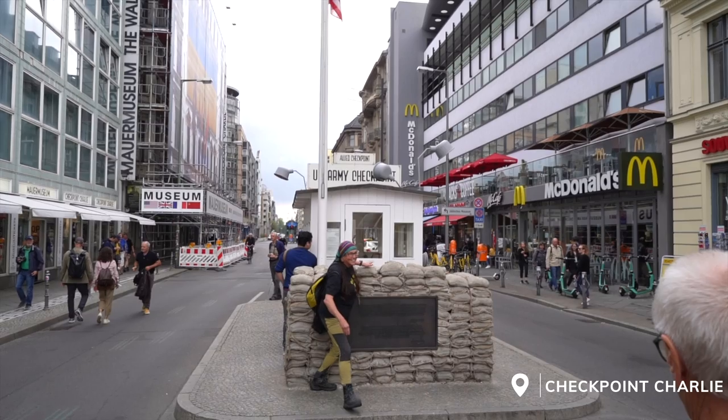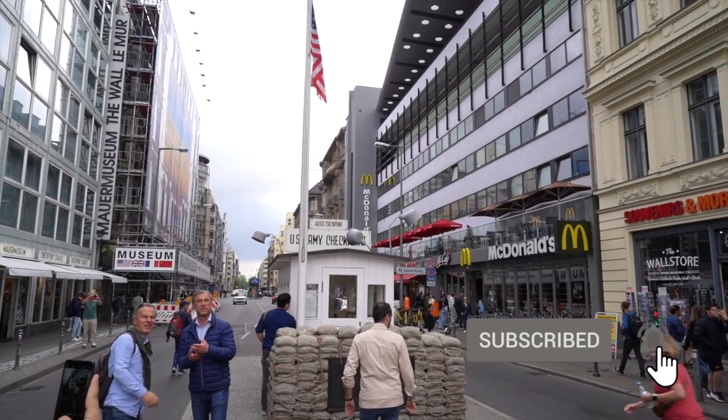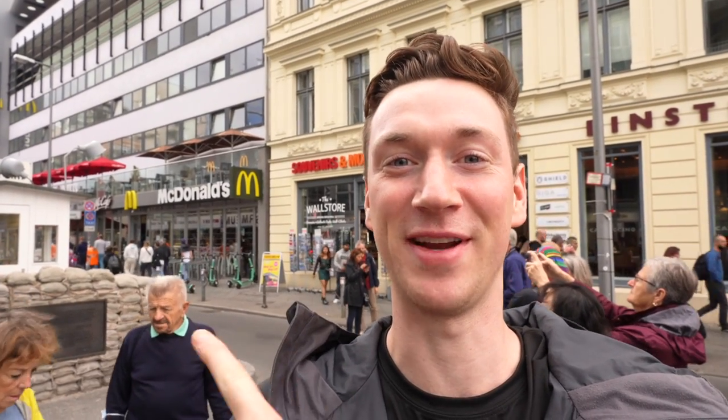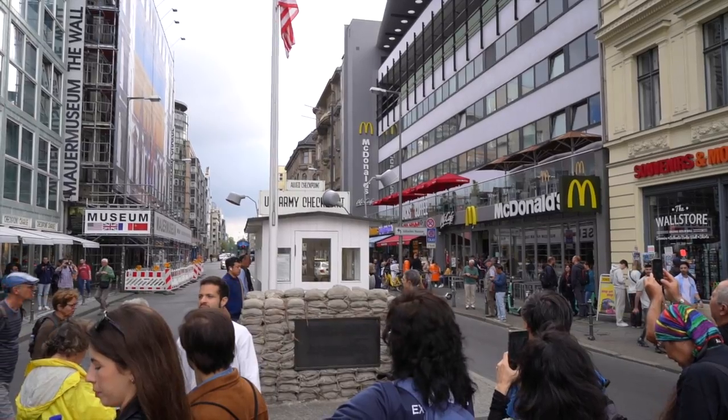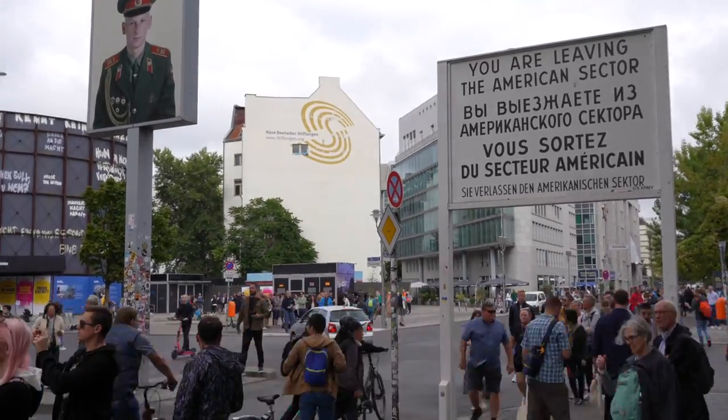The next stop is a classic Berlin landmark: Checkpoint Charlie. My dad actually visited here back when it was still active in the 80s. This is what separated East Berlin from West Berlin — this was the U.S. outpost. The fact that there is a McDonald's not even 50 feet away — I've never been more proud to be an American. One thing I didn't notice beforehand was how small Checkpoint Charlie really is; it's basically the size of a state fair trailer. For something to be that small yet carry that much historical significance is pretty remarkable. And this particular McDonald's actually has a school bus out front, which is funny because I don't think the Germans typically use school buses.